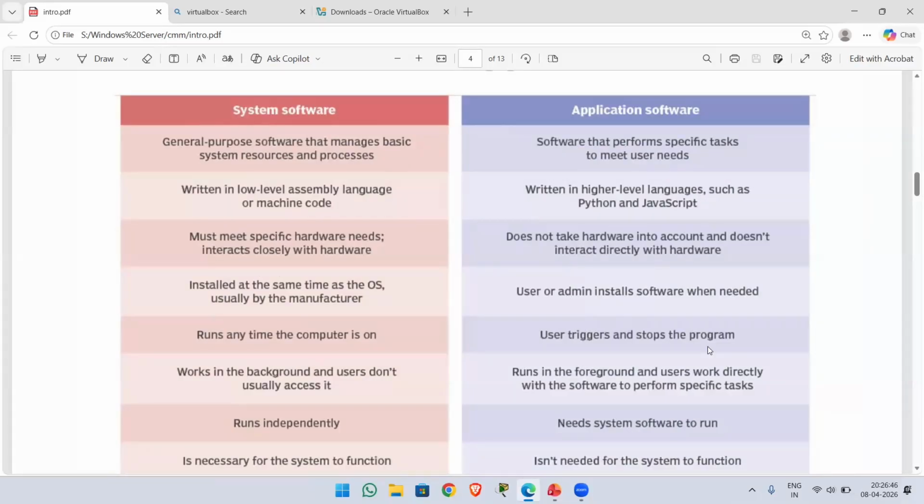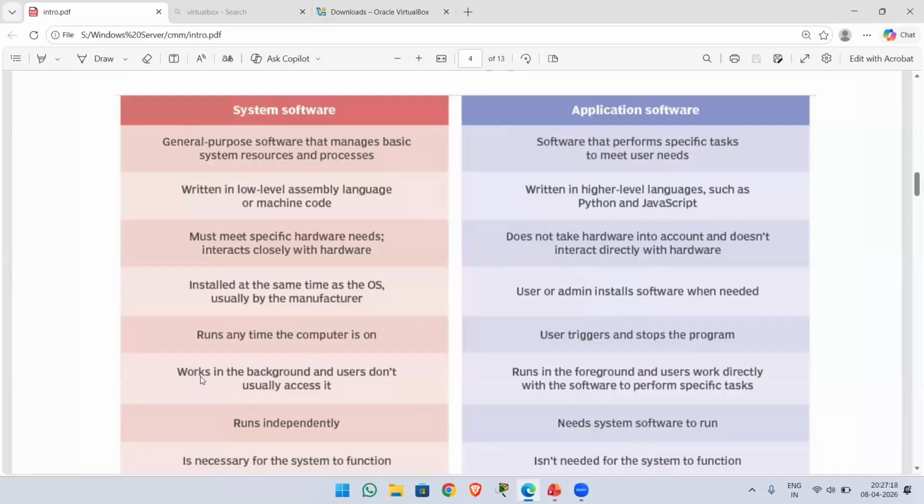Whenever it is required, I will trigger that program, or whenever the work is done, I can stop that program. Like currently I am using the Zoom meeting for the class. When the class is over, I will close this application and start doing my other work, right? So whenever I want, I can close this application, or whenever I want, I can start it.